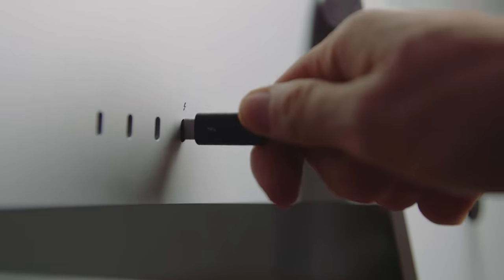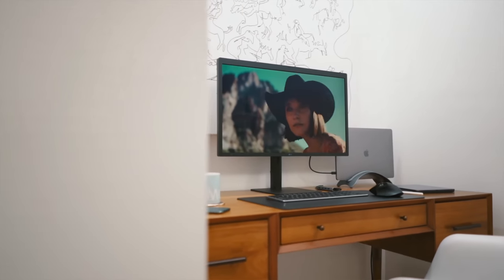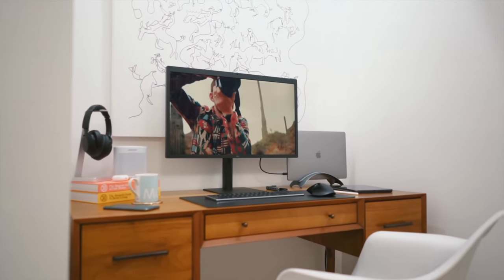The ports on the back are actually a big part of why I would choose this, having used the LG 5K Ultra Fine up until now, because it seamlessly integrates with any Mac. When you're using monitors optimized for Windows, there's a lot to struggle with — you can't take it for granted that you just plug one cable between the computer and monitor.